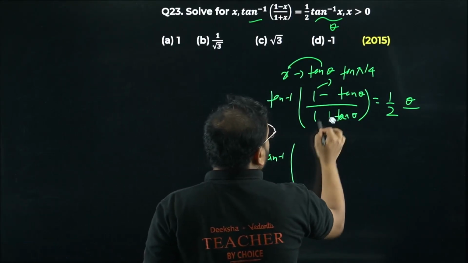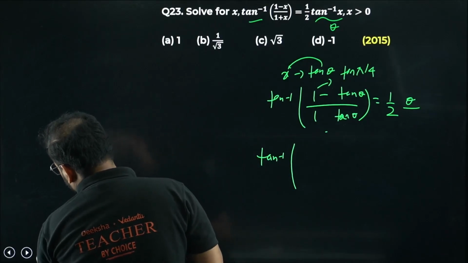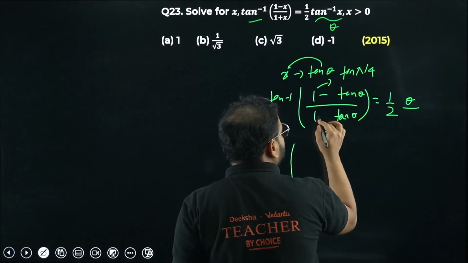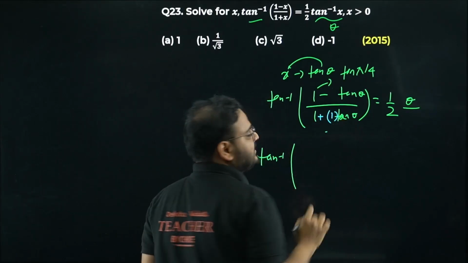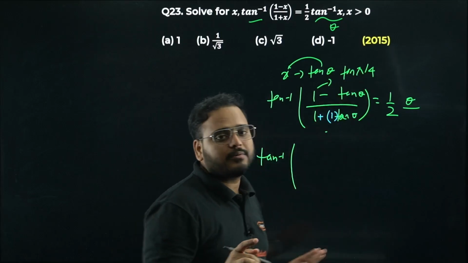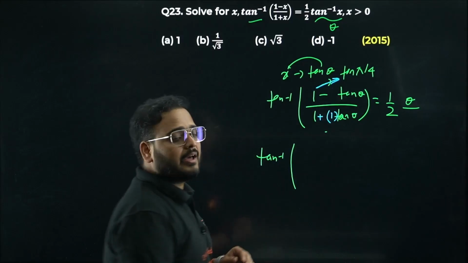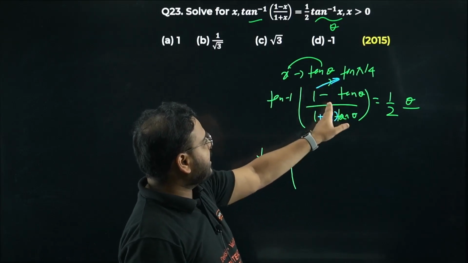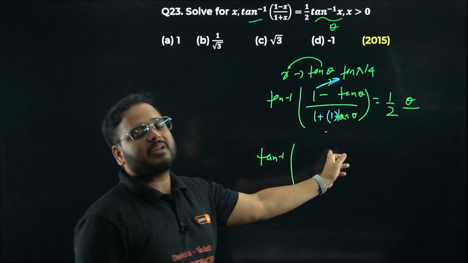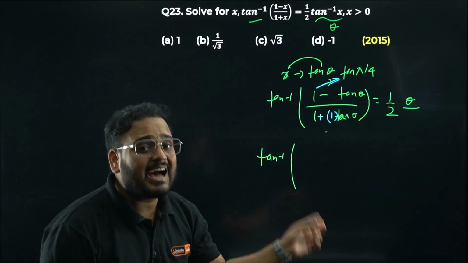I can rewrite this part. Please check. I can write tan theta as simply 1 into tan theta. Put a plus sign over here and write 1 into tan theta. Again, 1 will become tan pi by 4. Hence I have tan a minus tan b upon 1 plus tan a tan b. Formula is tan a minus b.